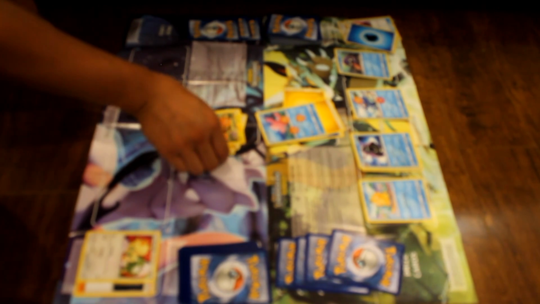Now, Corsola has enough energy. I use Surf that deals 60 damage. That's 60 damage, so this one dies. Now, he wins a prize. Here we go.